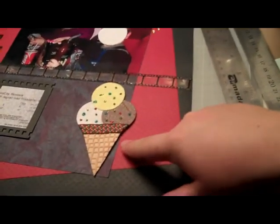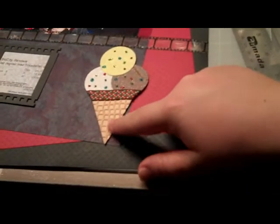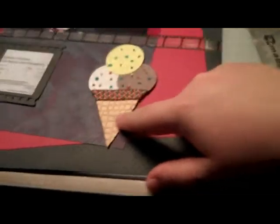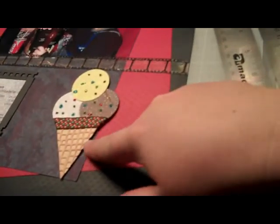So she made an ice cream cone and used the new embossing folders. I hadn't used it before, but actually it worked out pretty well. It looks like an ice cream cone. And put a tab up here, which says when it was, and just some bling to jazz it up. So, very cool layout. Are you happy with it? Yes. Very happy.